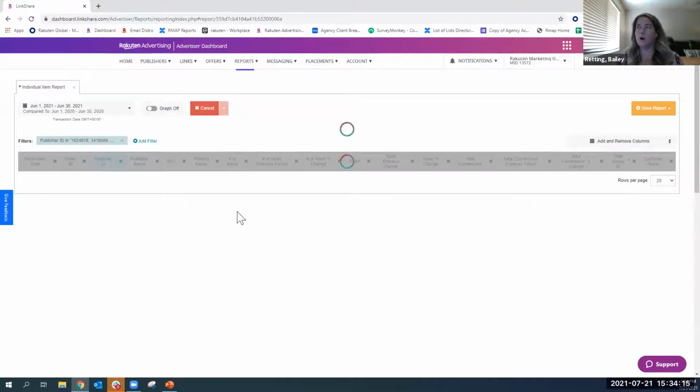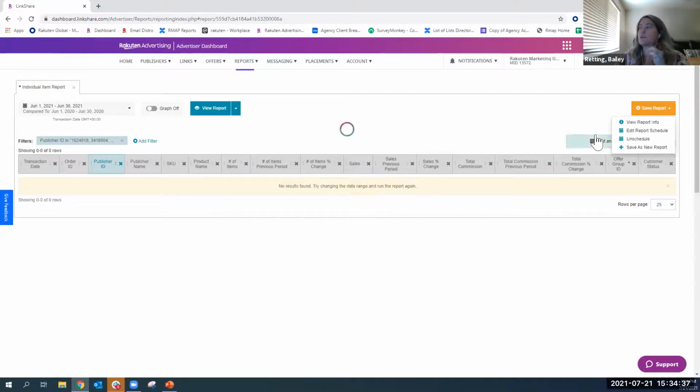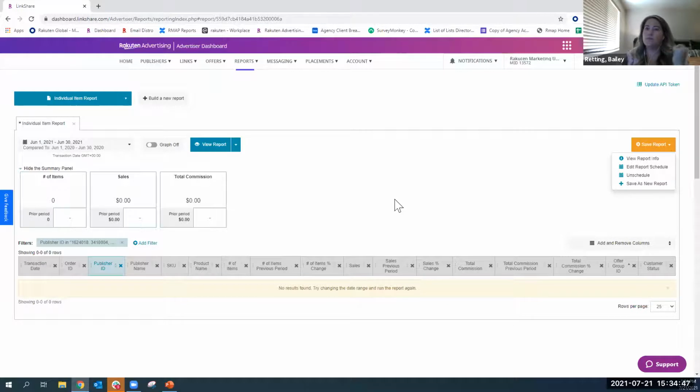And then say you get a report that's perfect. It's everything that you want. Every Monday you have to do weekly reporting, so this is the report you want to use. You can come over here and save that report. That's where it will save and be customized. You can also schedule the report. So you could schedule it to come into your inbox every Monday morning, so you don't even have to log in. It would just come right to your inbox and make it a little bit easier. So there is a lot of opportunity here to make these reports exactly what you want. I definitely recommend getting in there, playing around with them, scheduling some reports, viewing reports, getting them set up.